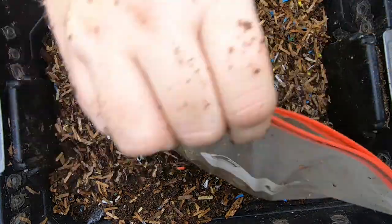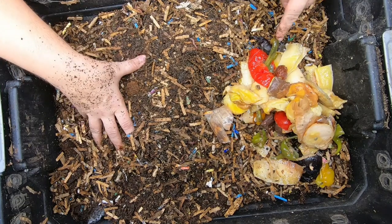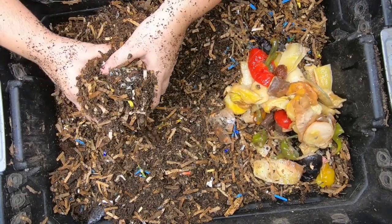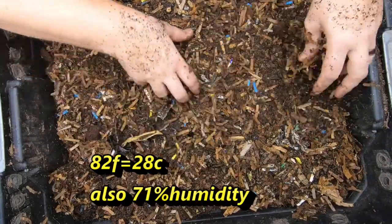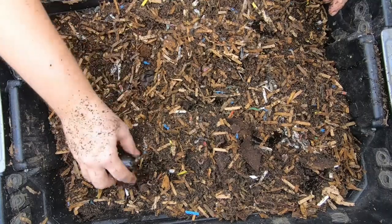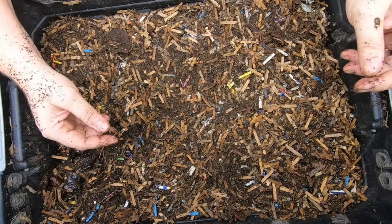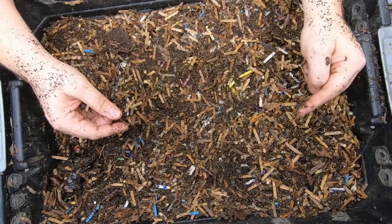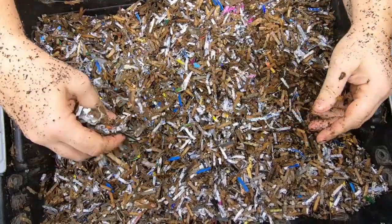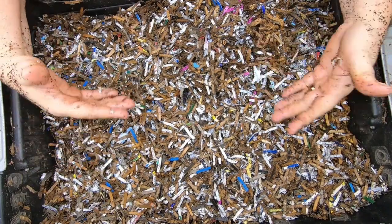This is some really gnarly food. It was supposed to be a feeding last week but the bin didn't need it, so it's been in a Ziploc bag for a week. We've got some peppers and a bunch of other stuff that is unidentifiable after eight days in a basement that is 82 degrees Fahrenheit. We're going to cover that up. There's already grit in my bin here, so I don't need to add more grit. I said I wasn't going to put more bedding in, but now I am because I really feel like that needs to be buried really, really good. I do run my bins pretty full from the beginning and let them digest it over time.